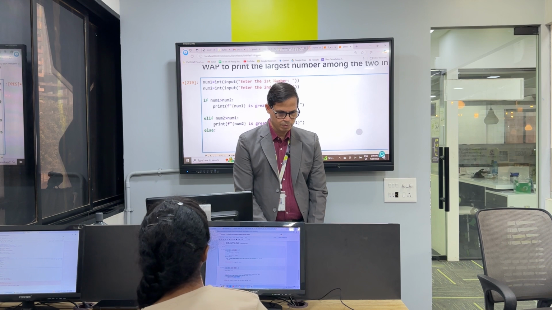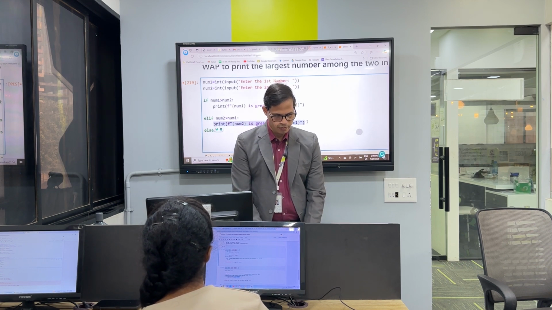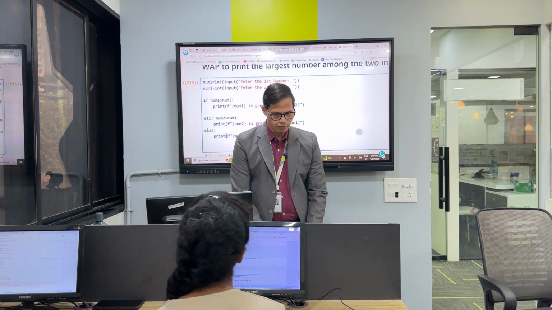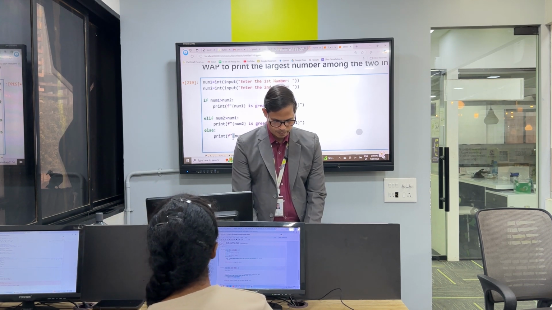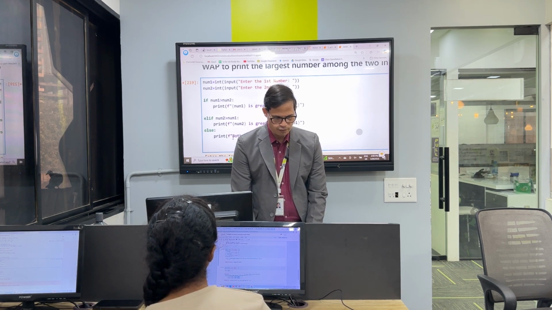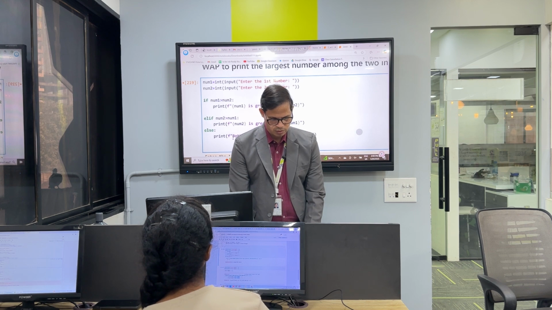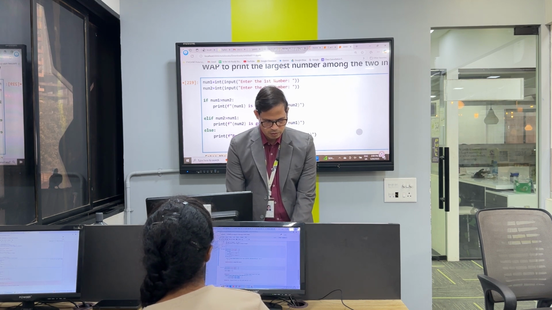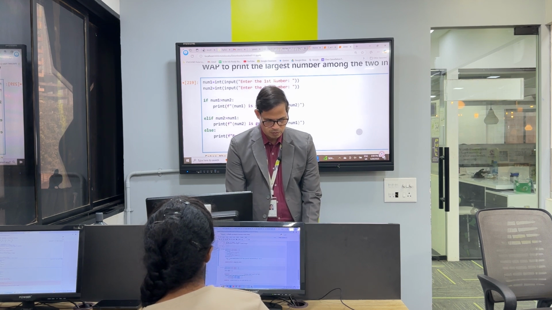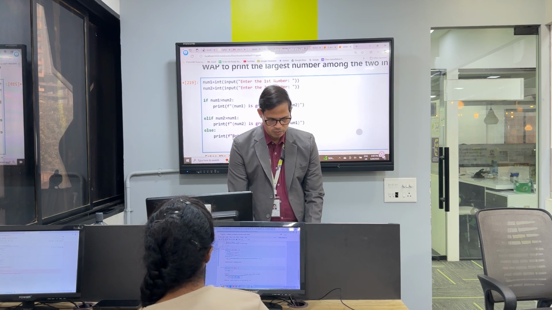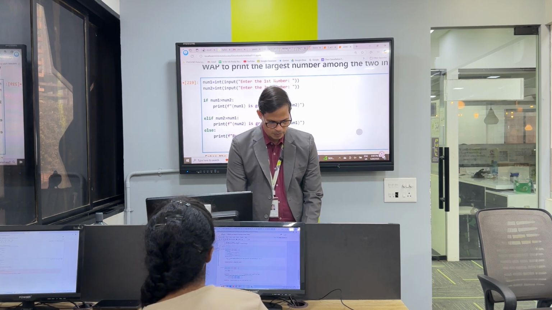It will print both num1 and num2 are equal.